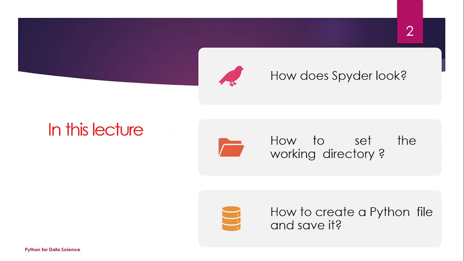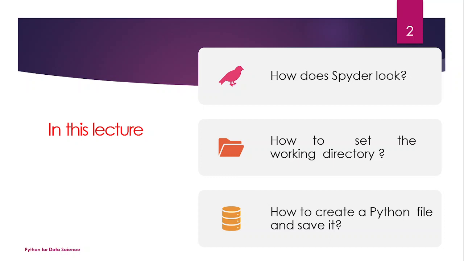So basically what will we be learning in this particular lecture? In this lecture we are mainly working on Spyder, so I'll be showing you practically how to use the Spyder tool. First thing we are going to see is how Spyder looks. This Spyder environment has different parts, and the role of each and every part is very important. And how to set a working directory in Spyder. To put it in a very simple way, how to set your directory or a path where you can save a file. That is what is meant by working directory.